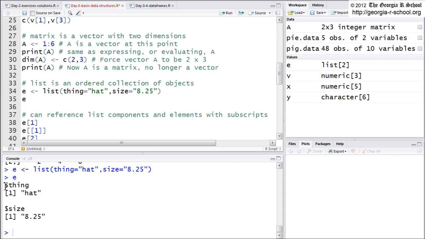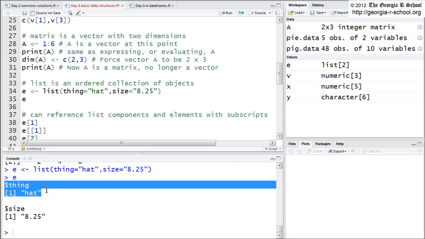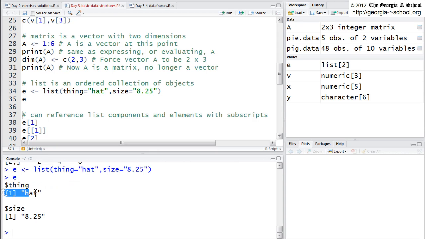Notice how lists express. It looks funny. You get the component with a dollar sign, and then the name of the structure that is that component. In this case, it's a vector with one element. And the second component for list E is named size, and it's also a vector.